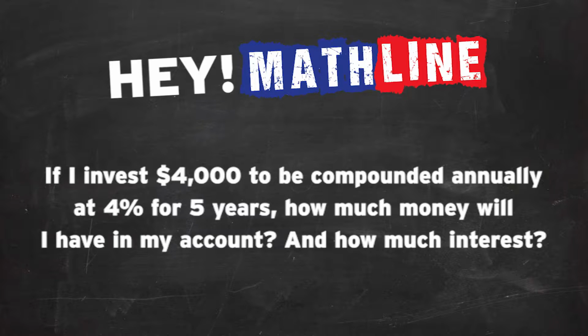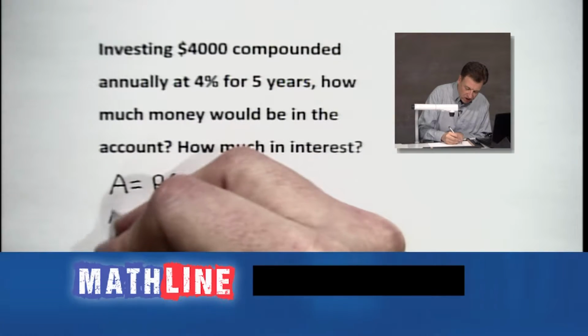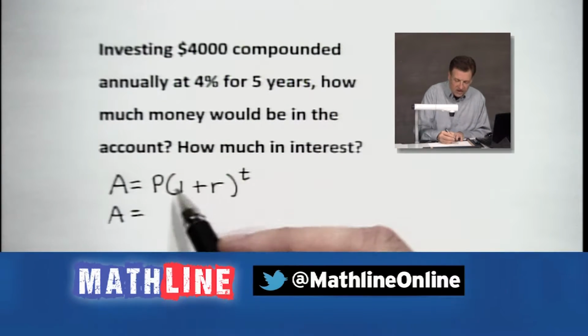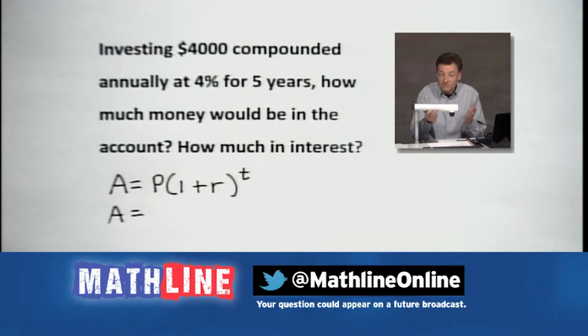Maybe make us have to think a little bit, but that is interesting to know because remember the formula we have gives us the final amount. So let's see what we've got here on this one, guys, all right? We have the formula. That's the best way to start, all right? And we're going to look for the amount we end up with: $4,000 plus this rate of interest for 5 years. What kind of money do we make?